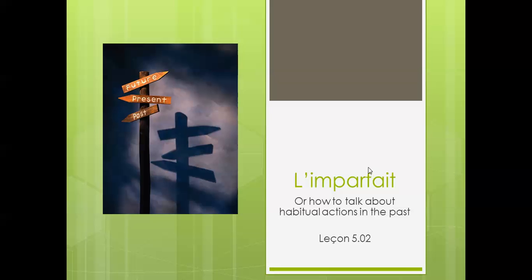Welcome to this short little video on how to form the imparfait, which is the tense that we use to talk about habitual repetitive actions in the past. I hope you have your French notebook out ready to go. Please do not hesitate to pause this video so that you can take your notes and then use your notes to help you with all of your assignments, quizzes, and tests.